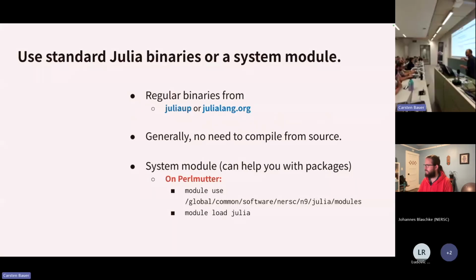So the extra sauce could be that it sets some preferences such that when you in your environment then add MPI or add CUDA or whatever, it automatically knows what it needs to do under the hood to make it work. For example, this is a Cray machine. The standard MPI JLLs that would be downloaded if you just add MPI, they don't work on Perlmutter. But because of that extra sauce, everything works without you even noticing. You just do add MPI as you always do, and under the hood, it works.